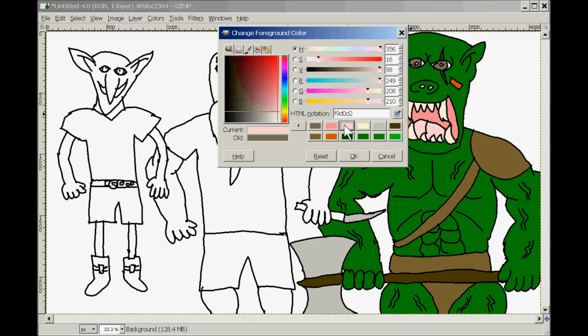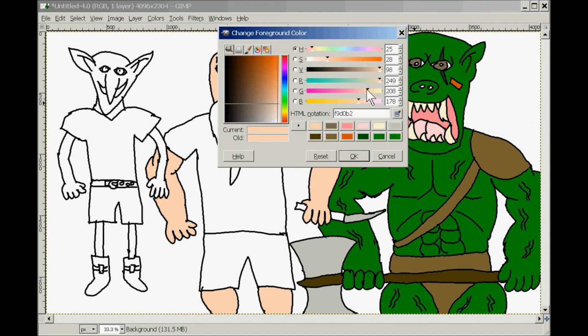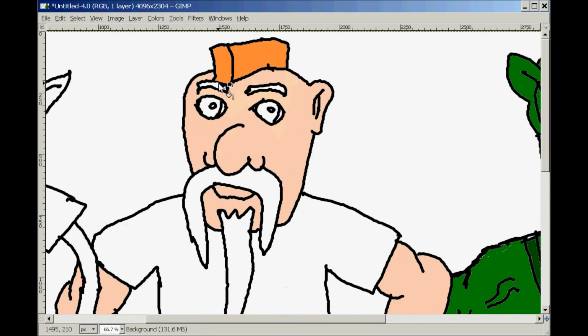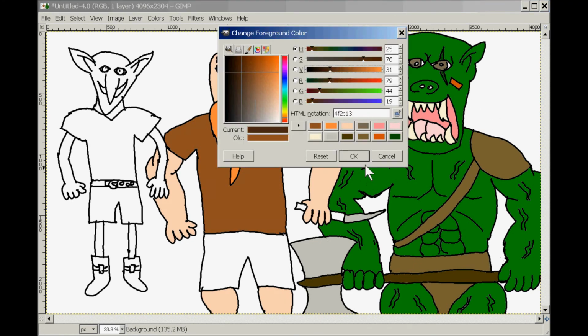Now for the dwarf, you want to make a fleshy tone. That looks about right. If you notice, my other videos have similar looking colors and similar looking people, right? Because I haven't gotten too good at making my characters look more different. Gonna give him an orange mohawk, so that means he should have orange hair, right? Orange eyebrows, orange beard, and mustache. For the shirts, I usually make them brownish. And the pants too. Earthy looking colors.